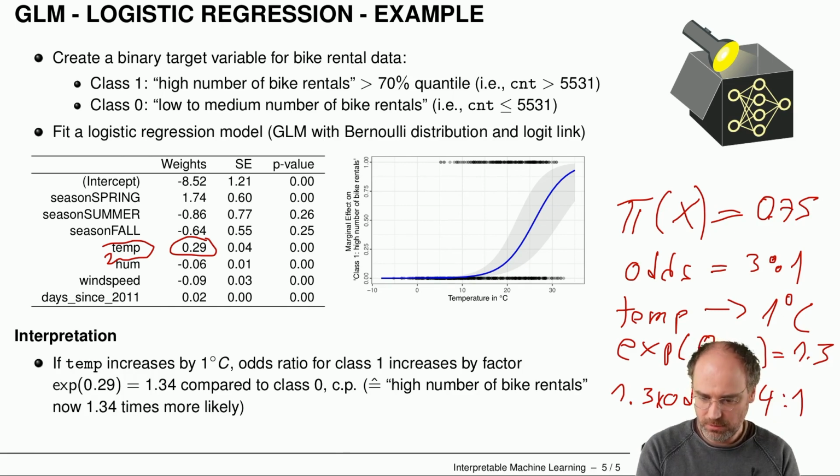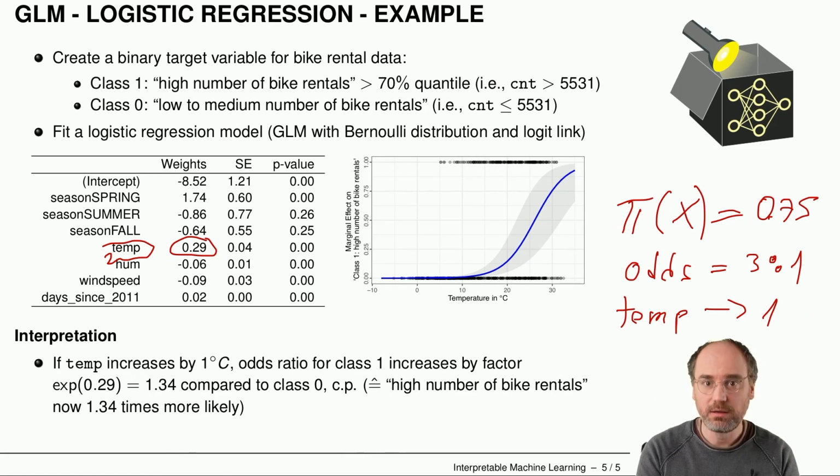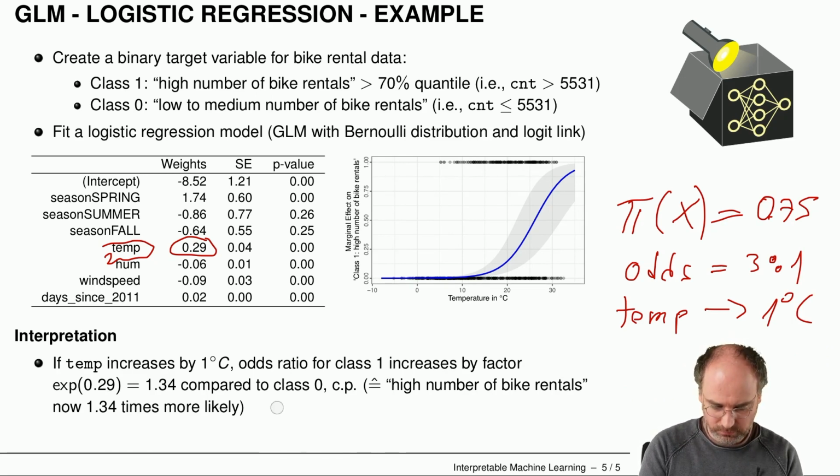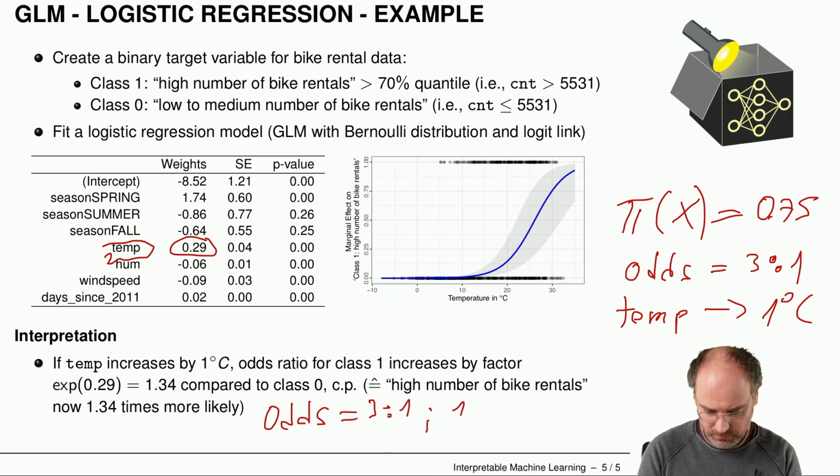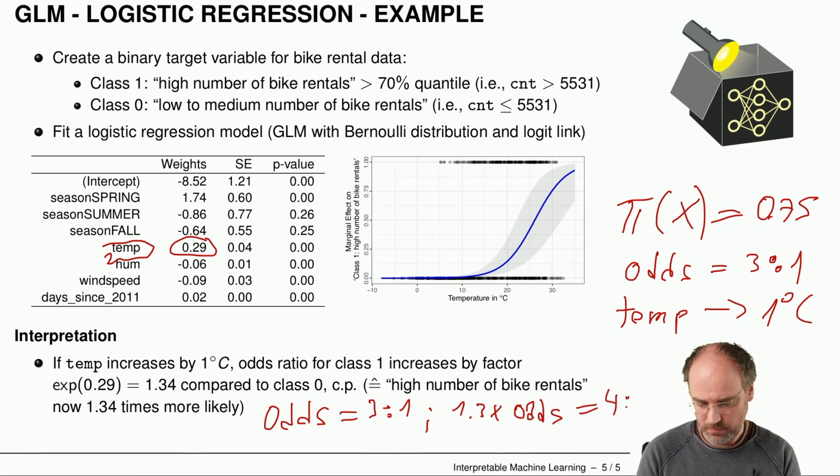Well, I guess I should maybe not also write that behind my back. Always doing the same mistake. So let me try this again here. This was a little bit stupid. So our temperature rises by 1 degree. We now remember that our odds for that specific case were 3 to 1. So our new odds are 1.3 times the old odds, which would be approximately 4 to 1.